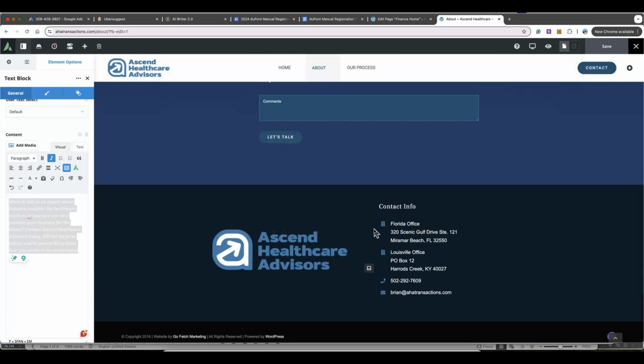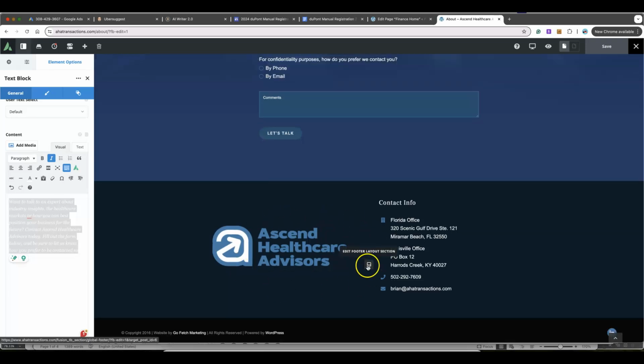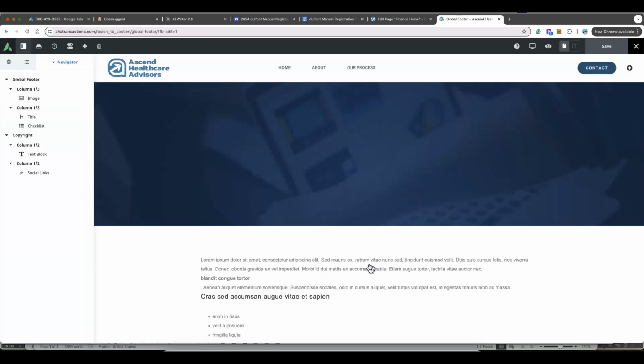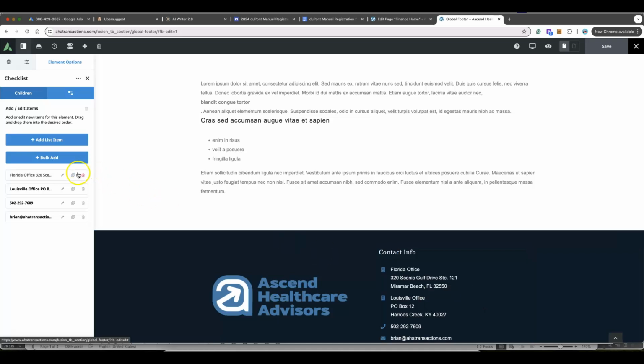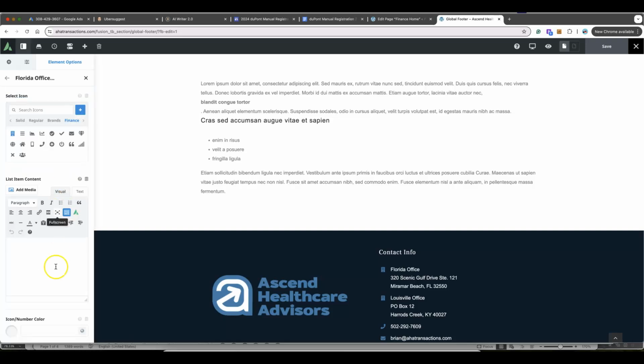This one's a little tricky because the footer on this website is a global footer. So you hit edit footer layout and it takes you to this weird page, but that's totally fine. And then you go down here and you start editing from that. I don't have the address handy, but I'll go in here and change this to the new Florida address. You'd hit here. Once again, it's in white, so you're going to have to highlight it, change the color so you can see what you're doing, and then change it back to white. And then hit save. And then hit exit to front end so you can see it.